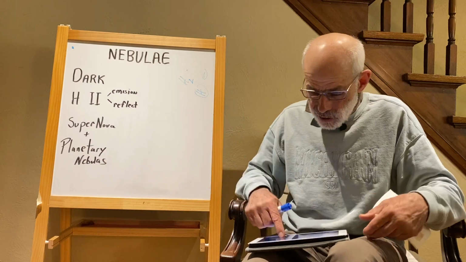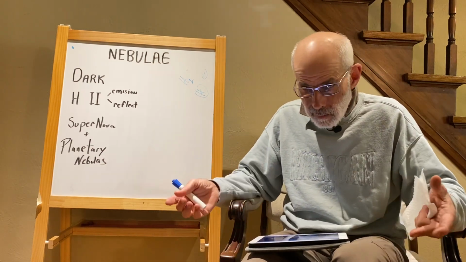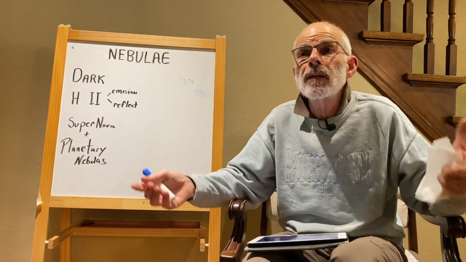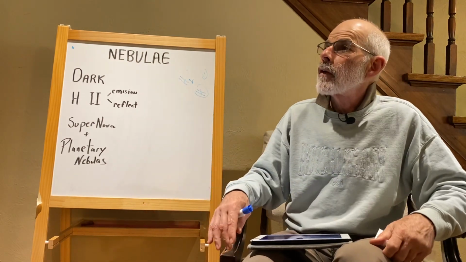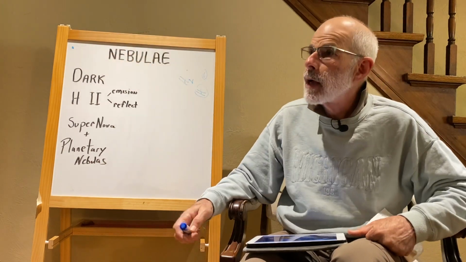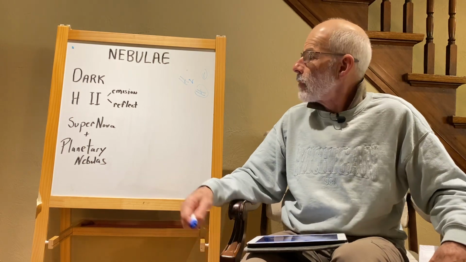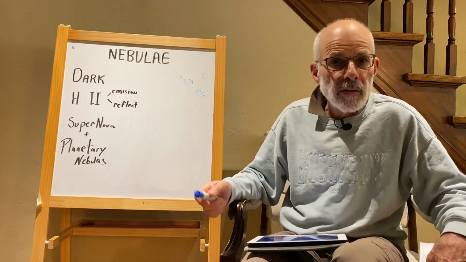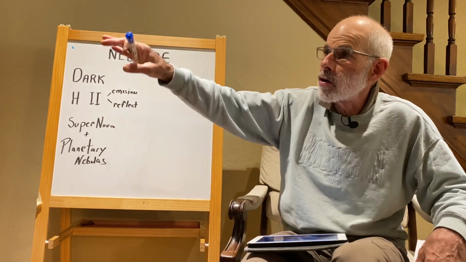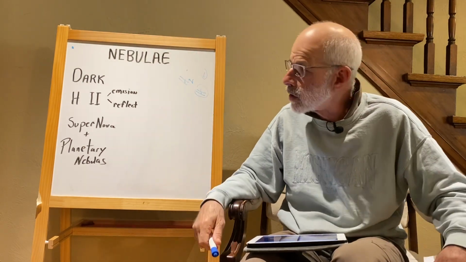Also, the stars that were born within the dark nebula begin to light up the nebula. If light reflects off a nebula, it's actually scattered, and that's why it's blue. And then that's called a reflection nebula. There we have stars bouncing light off a darker nebula to give you a reflection nebula.